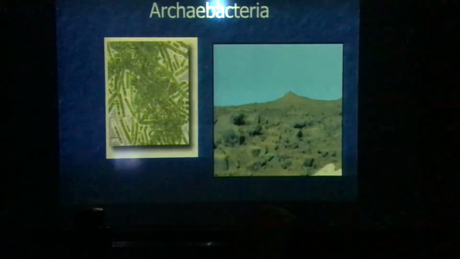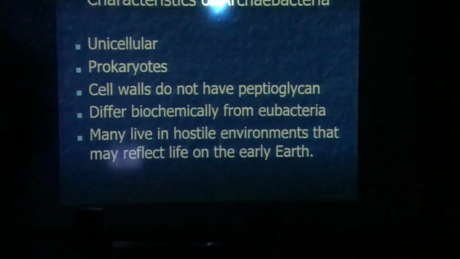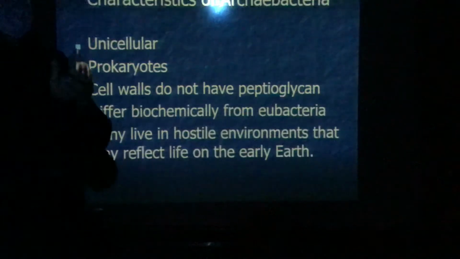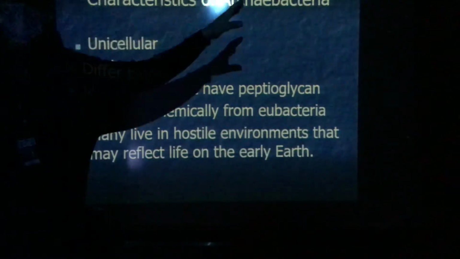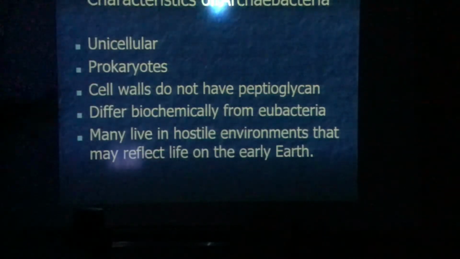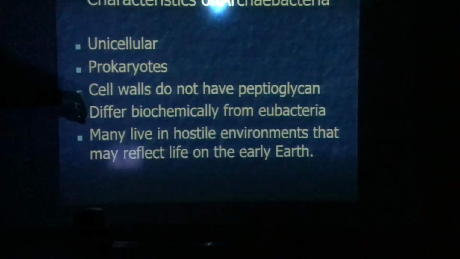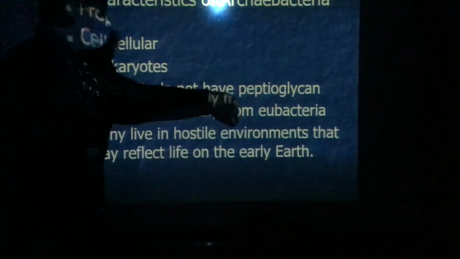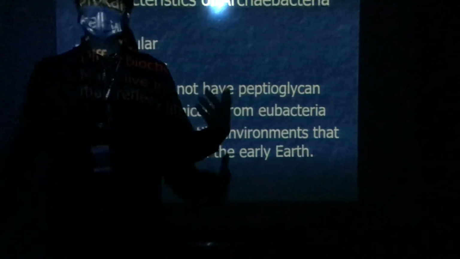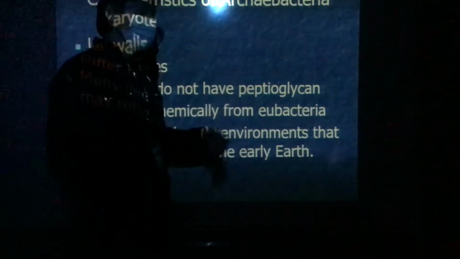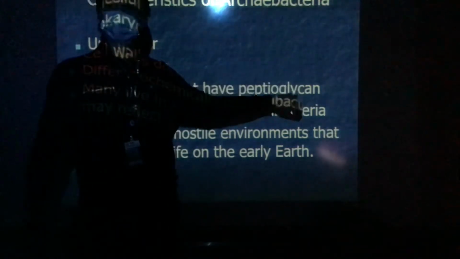Now, some of the characteristics. Here are our five little bullets; these are the basics. If you were a scientist with all the technology, this is how you would start, by putting them in these broad groups. One of the first things is that they are obviously unicellular prokaryotes, but this is the big one: their cell walls do not have a structure called peptidoglycan. Glyco refers to sugar-based material, and if you were a microbiologist, you would know what to look for with this.